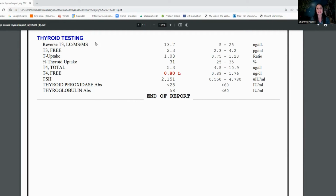This is one of the values that has given me the most aha moments with people. Like they couldn't figure it out, didn't know what was wrong. Labs kept coming back normal. Antibodies are normal. Things are normal. And we check reverse T3 and it's elevated. It's like, nope, there it is. There's a problem. Let's figure out what your body is trying to protect you from.